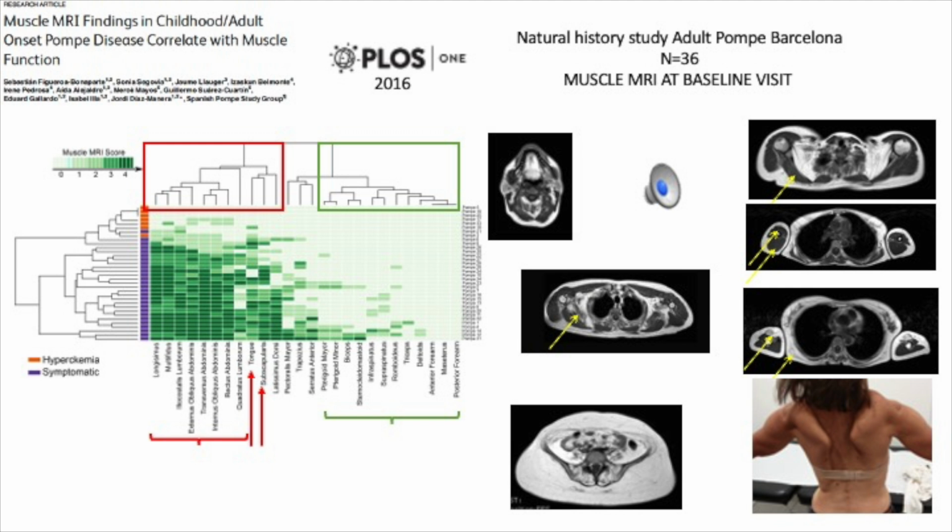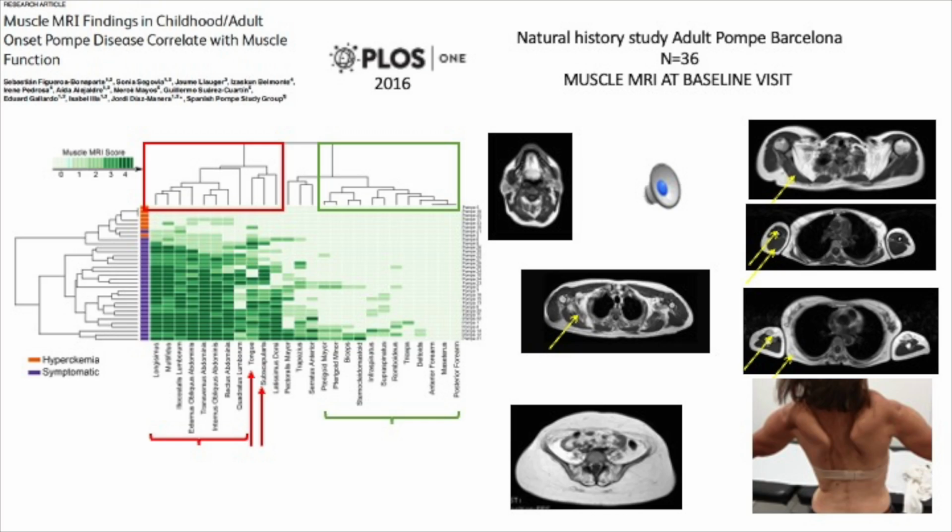This was a collaborative study that we did in Spain, where we scanned 36 patients with Pompe disease. Some of them were affected, while others were pre-symptomatic. And we came up with this nice heat map that shows in different colors the muscles that were more affected. The darker the color, the more affected the muscle is. We realized that there was a group of muscles that were more affected than others: the tongue muscle, the supraspinatus muscle. We observed a predominant involvement of the trunk muscles, especially the abdominal muscles and the paraspinal muscles.